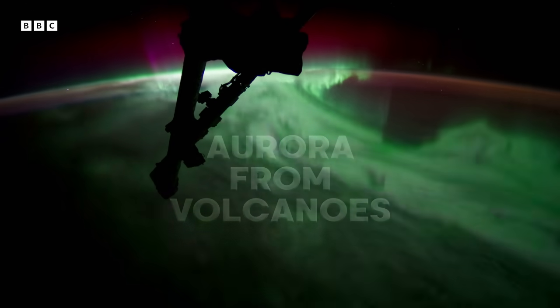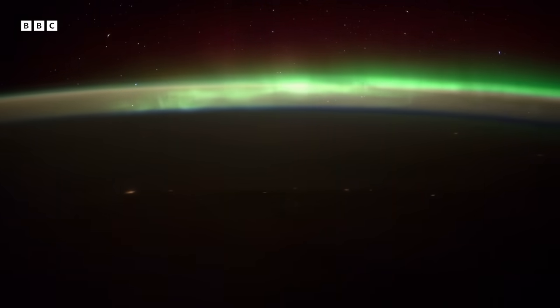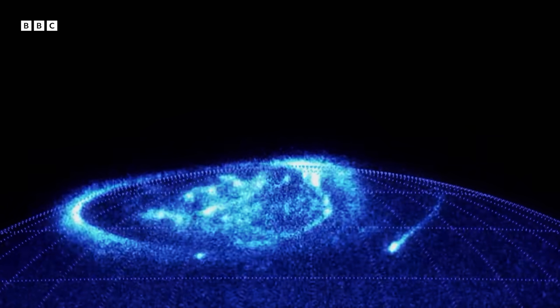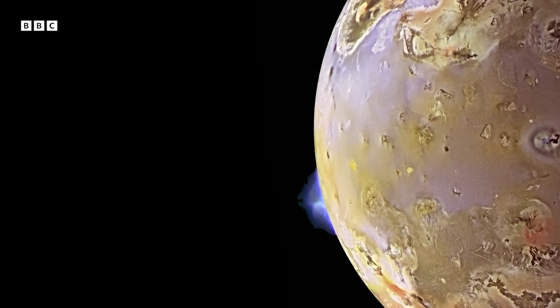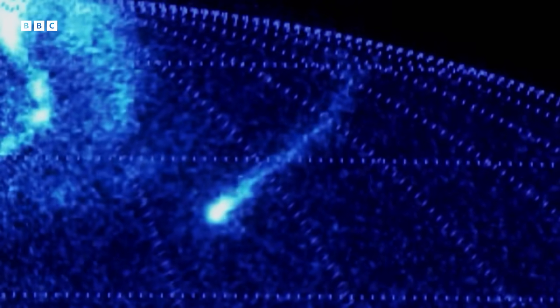A lot of tourists go to northern Sweden and Scandinavia to see the northern lights. If you really want to see something that's on all the time, you go to Jupiter and see Jupiter's aurora. It's brighter than all the energy that all the power plants on Earth can produce, and is actually fuelled by a volcano. Jupiter has this moon called Io that's fiercely volcanic, spewing out about a tonne a second of material near Jupiter all the time. This material gets trapped by the magnetic field as energy funnels down, impacting the planet — and that's the aurora we see.